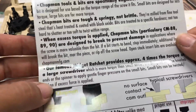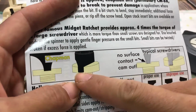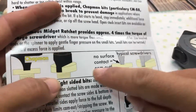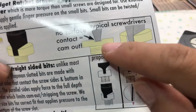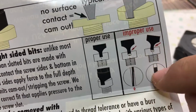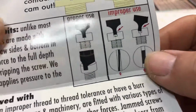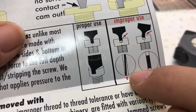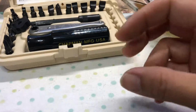They do explain the theory of what makes for a good screwdriver, but the important thing to realize is this is called a hollow ground versus a typical screwdriver, where hollow ground is almost like concave, and this is just straight edged. When it's straight edged, it can leave spaces, and when there's a lot of space, there's a lot of play. So instead of having full surface area coverage, you're actually having very minimal surface area touching, which is why all of the torque and force that you're applying to the screwdriver is applied to that very little area, and that's why you get stripped screws.